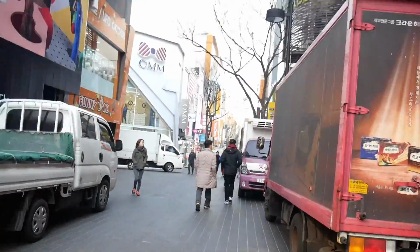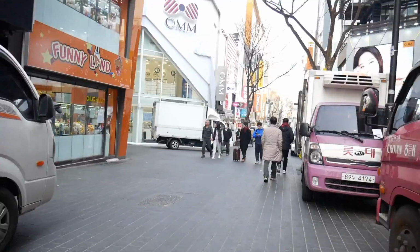The beauty of Myeongdong is like, you can go down the street and find the same store again, so pretty cool. I told you guys, just walk down the street and there's literally the same store. So I'm gonna go into this Aritom, which is on the same street, just a little bit further down, and see if they have the nail polish that I'm on the hunt for. It's the one I'm wearing on my nails right now. It's my favorite. I love this color.